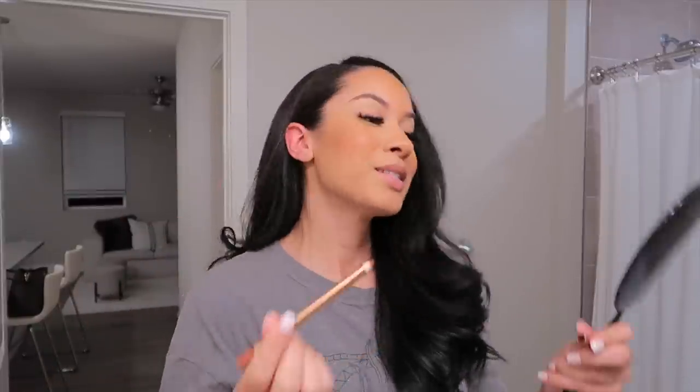All right, have a new battery in. My lip color, I'm gonna use the two that I showed you guys earlier. I'm kind of digging the side part moment. I did a quick curl in my hair and I'm kind of liking the side part. It gives me like grown woman. Okay, so let me line my lips.